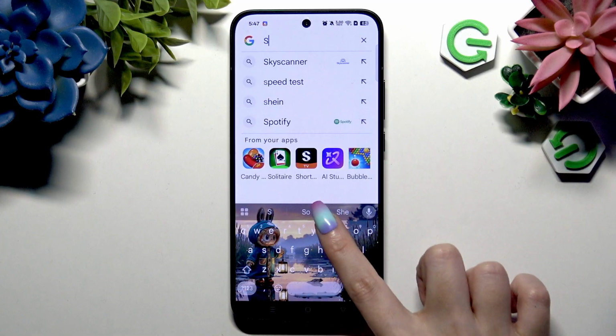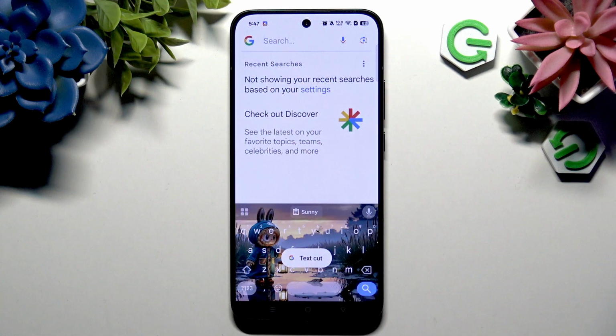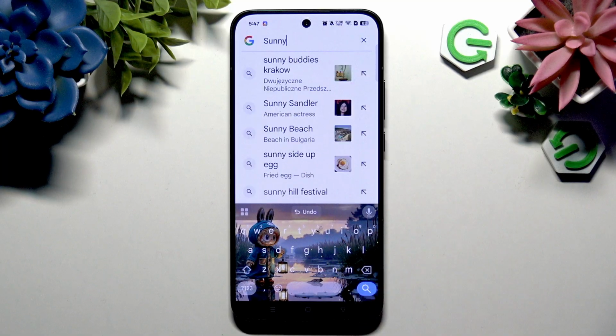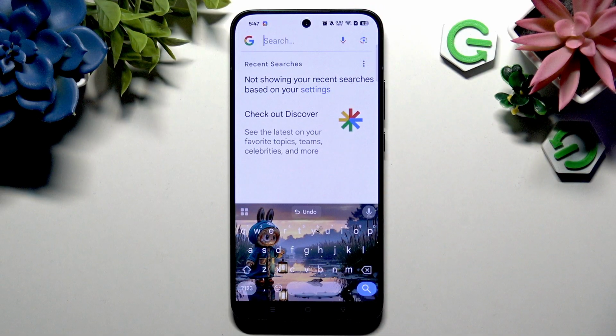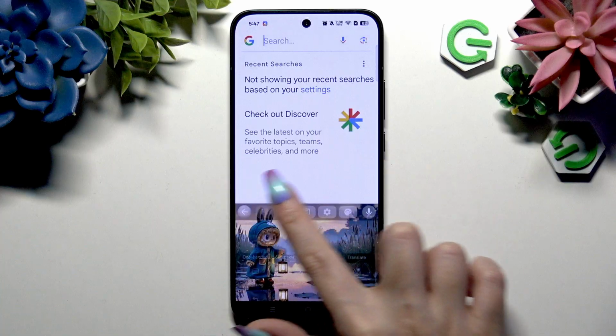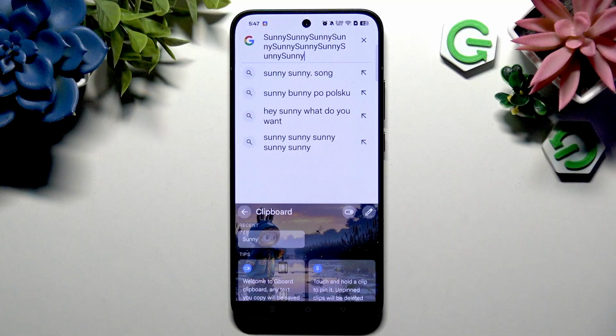To use Clipboard, you can copy or cut any text, and to paste it right away, tap on it at the top of your keyboard. But to paste it later on, within an hour though, you can tap on Clipboard and tap on your text here. Now to paste it after an hour, you need to pin it.